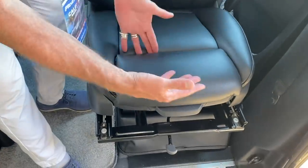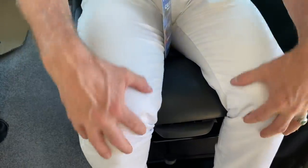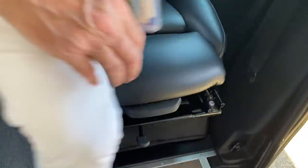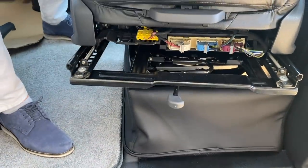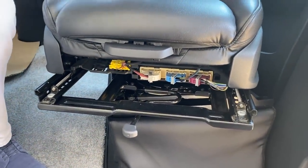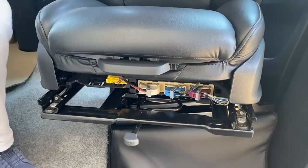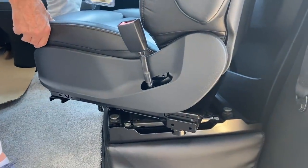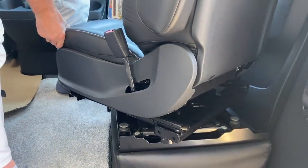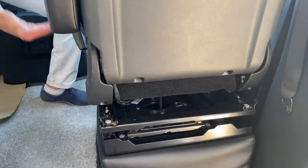Yes, they significantly have. This is their comfort chair. So for starters, we can extend the seat base. Yeah. So for people with longer legs, they like this, so they get more support up to their knee area. So that's a manual thing. To swivel it, we're going to just unlock the swivel. Then we have to use the electric. Oh, it's electric to move it forward. Yeah, we're going to push it forward so it clears the door. And then a little bit more. Okay. And there we go. Of course, it's electric recline. You can raise the seat electrically.